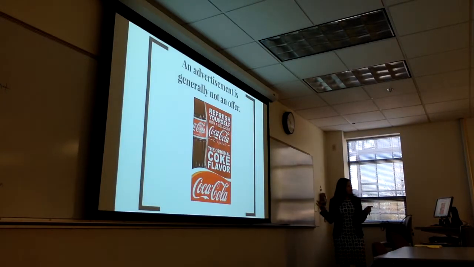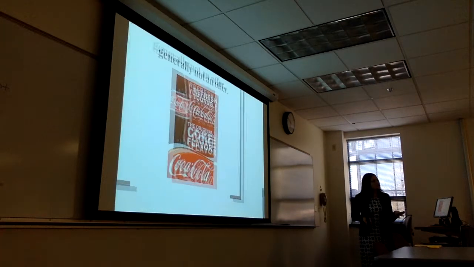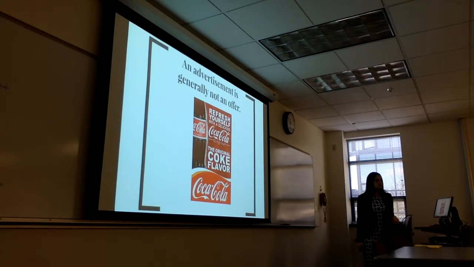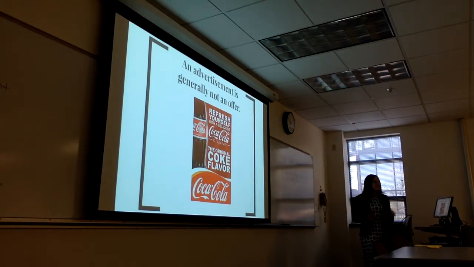And with unilateral, we're saying, hey, I'm going to give you some money, but you also need to do these specific actions. We don't think advertisements really give rise to that. So an advertisement generally is not an offer. But how about if you see the price, like a hamburger and a Coke for $5? Even still, there's not really a specific action saying, come to 7-Eleven, buy this Coke, unless it says come to 7-Eleven, buy this Coke today. Generally, we won't call it unilateral. There needs to be some type of specific action with it. So in general, an advertisement usually is not going to be a contract.